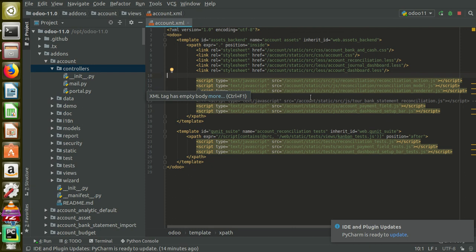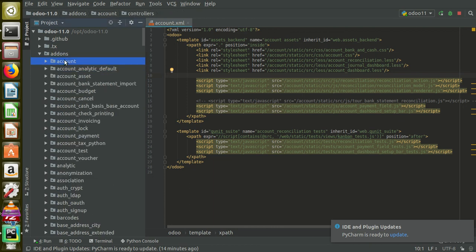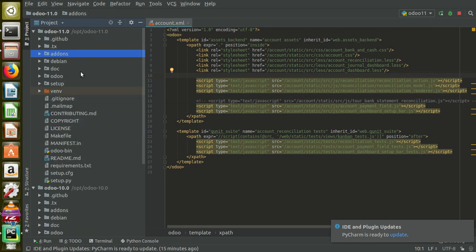Like suppose if you click on a button and some pop-up occurs, this is because of the controller. Okay guys, so to use the controller, just create the folder controller, and under that create the file main.py. Okay, so guys, this was the MVC architecture of Odoo. Now I will show you how you can use your module.